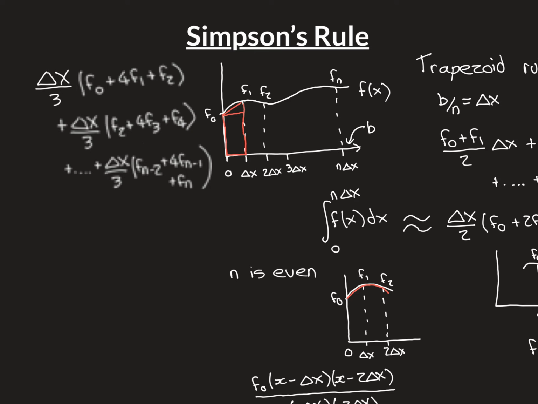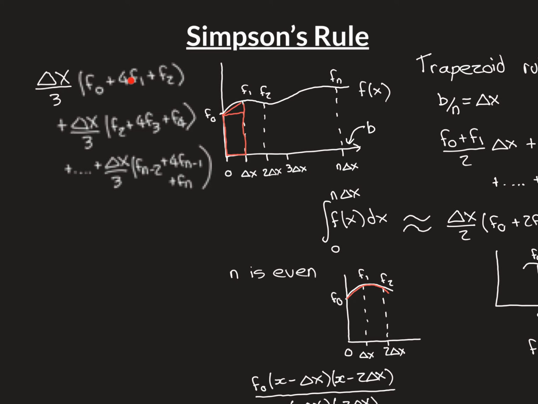So this is correct. The algebra is messier and the calculus is messier if you try and actually do it by putting in 2 delta x and 4 delta x. You can make the algebra simpler by just imagining translating it back to the position so that 2 delta x is now 0 and 4 delta x is now equivalent to 2 delta x. But you'll overall get this answer, and I hope I've convinced you that you will get this answer.